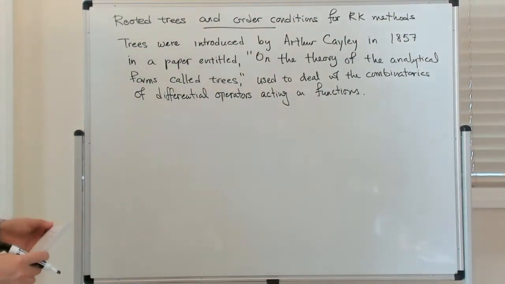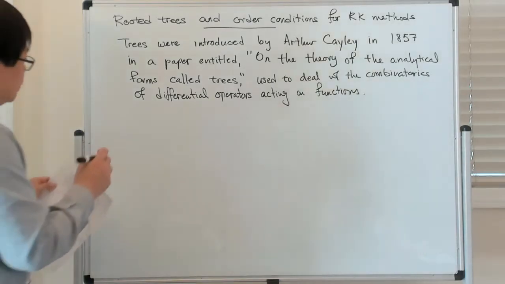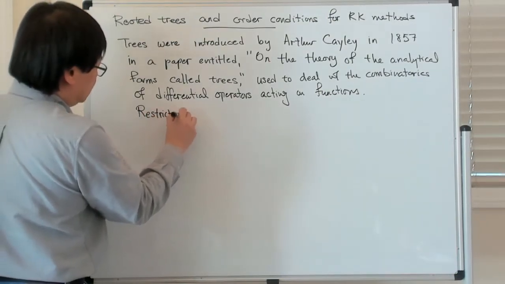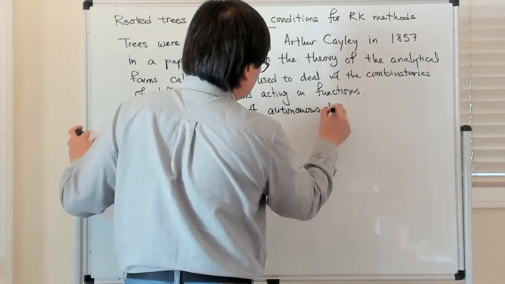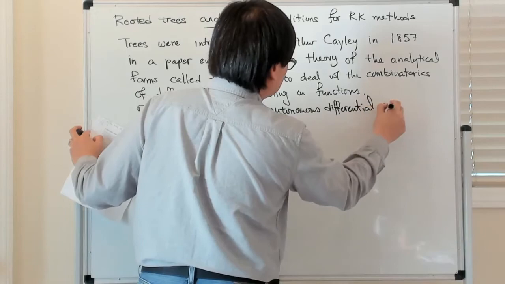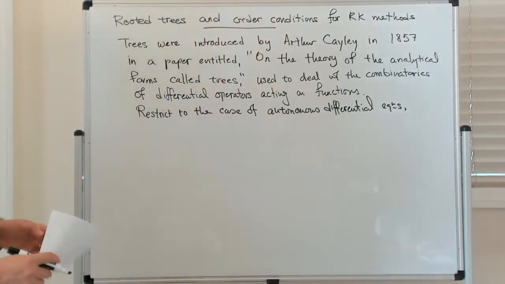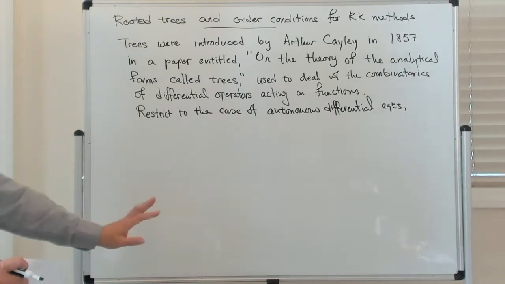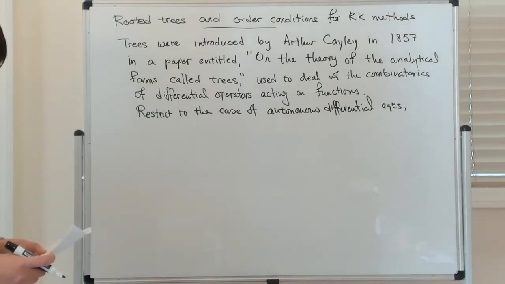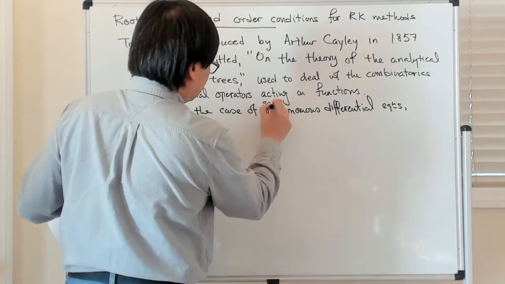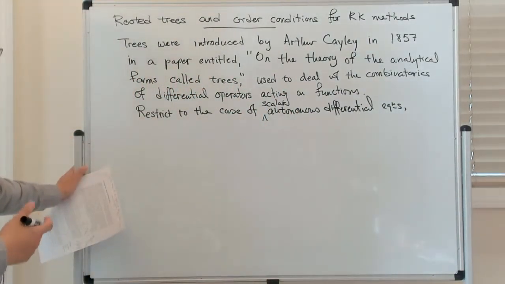In the case of differential equations which are autonomous, I'm going to restrict to the case of autonomous differential equations. Of course, the more general theoretical framework extends to non-autonomous differential equations, because if you recall, doing the error analysis when looking at autonomous differential equations only really works up to deferred order conditions. But nevertheless, it simplifies the exposition. So for now, we'll restrict our case to scalar autonomous differential equations, for conceptual simplicity.